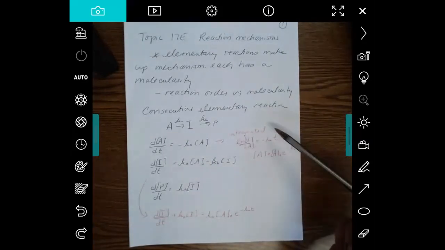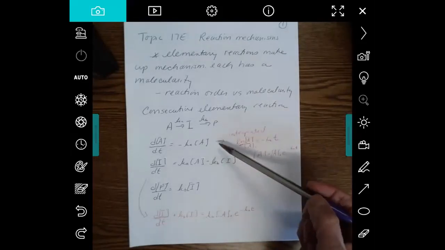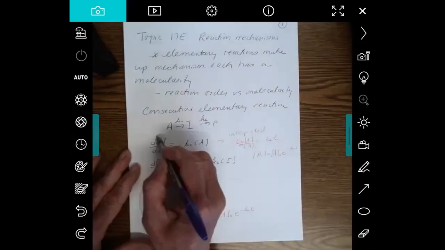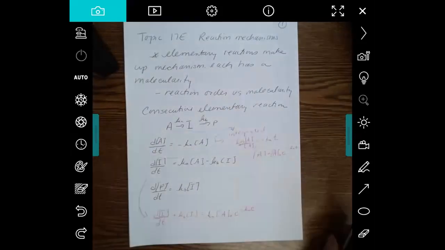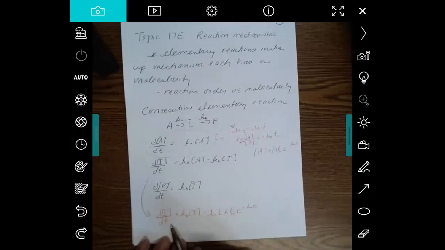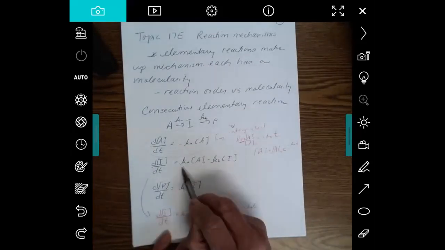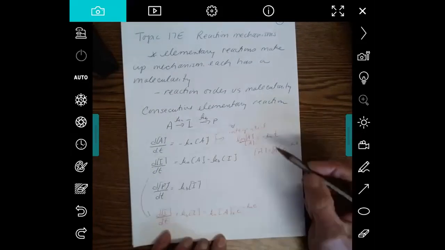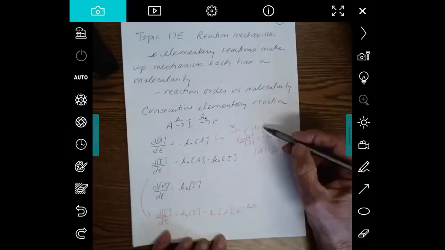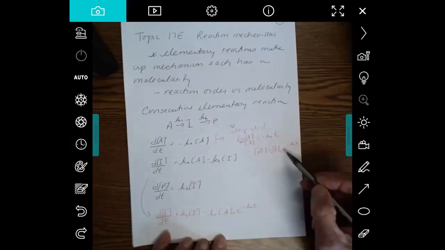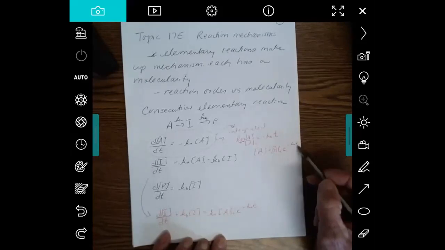So we can look at the first step and we can integrate how A changes with time. So this is just a first order step. So this is the integrated rate law for a first order step. So if we want to see how the intermediate changes with time, we have two components to the equation. One of them, though, is really just the decay of A. So you can replace the concentration of A from an integrated rate law for that first order reaction with how it relates to the concentration you start with, the rate constant for the first step, and time.